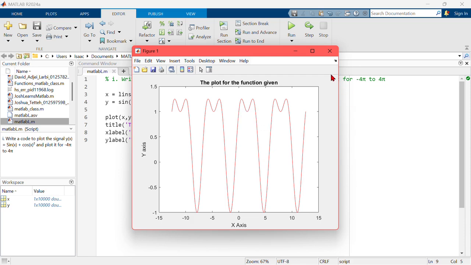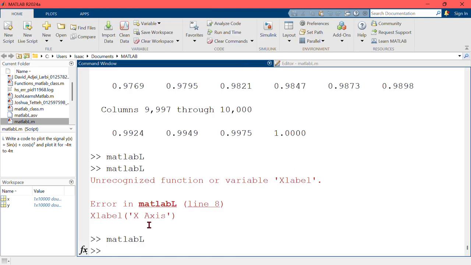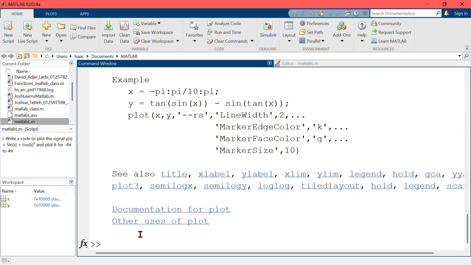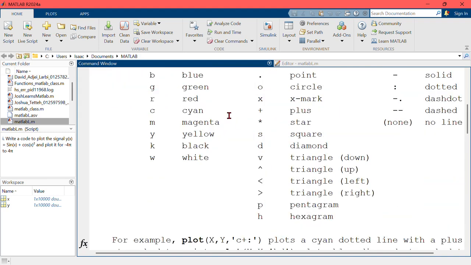So that's about it for the graph, for plotting. And whenever you are lost and you need help in MATLAB, you can just simply come here and type help and then the function that you need the help with, for example plot. And MATLAB is basically going to give you all the assistance you need. Maybe you might have to do a little reading over here, right? It tells you what the plot does, and over here you can see the colors that are available and what you can actually plot. You can plot a continuous line, stars, squares, diamonds.